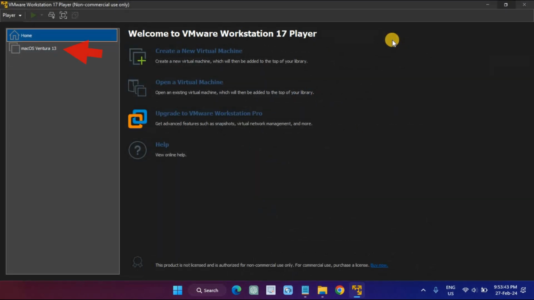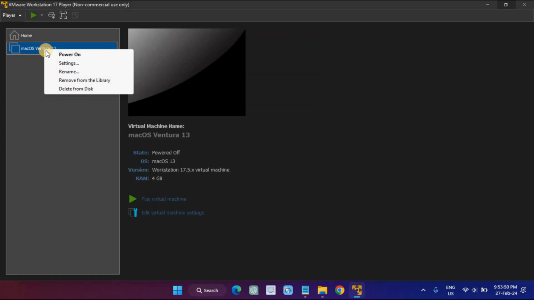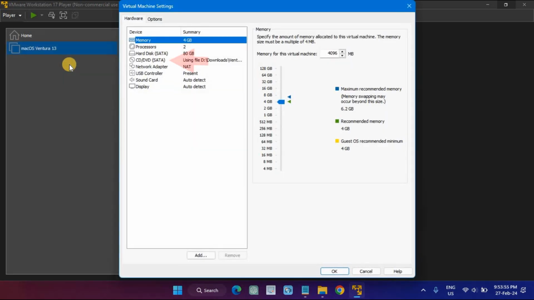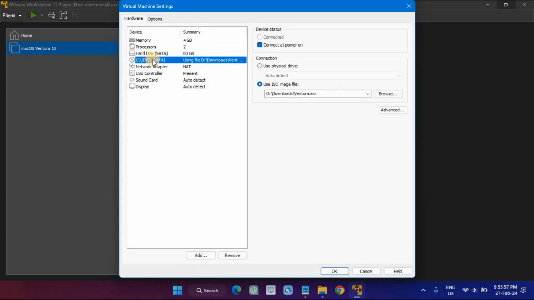Right-click your virtual machine in VMware. Click the Settings menu item. Select CD/DVD item in the left UI. On the right UI, select and mount the Darwin.ISO.